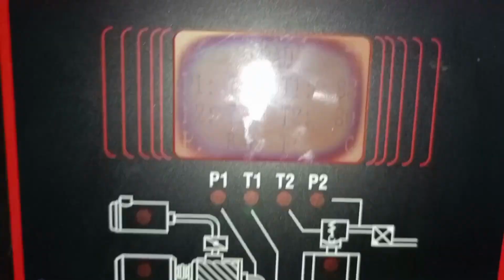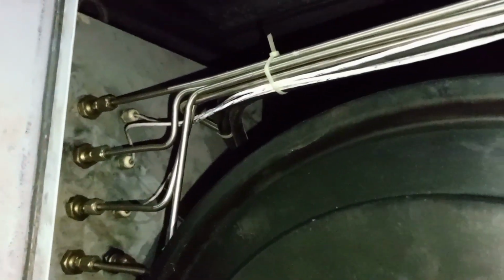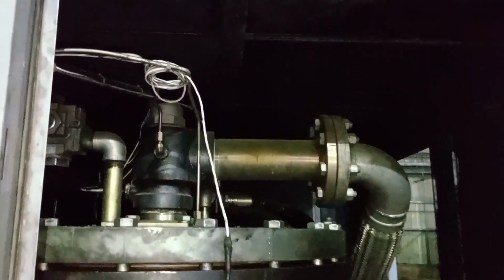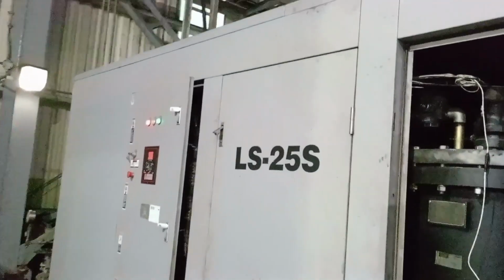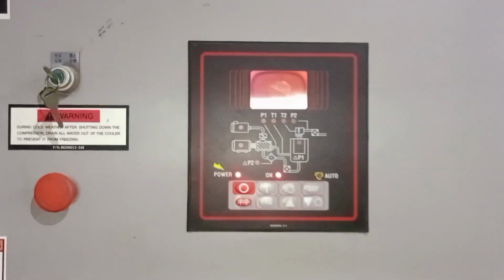Now we will see the internal construction of an air compressor. This is the air compressor. In the compressor there are different instruments like air filter, oil filter, throttle valve, temperature switch, pressure switch, intercooler, aftercooler, and other apparatus and equipment. And here is the control panel. Pressure is increasing, and when discharge pressure is reached, the compressor goes to loading condition, and when pressure is sufficient, it goes to unloading condition. Also here pressure sensor, temperature sensor, solenoid valve, safety valve and other equipment are available in this compressor control circuit, and also a PLC is used to control this compressor.